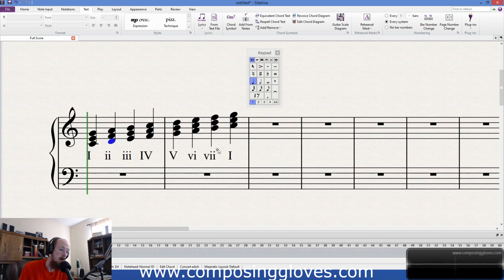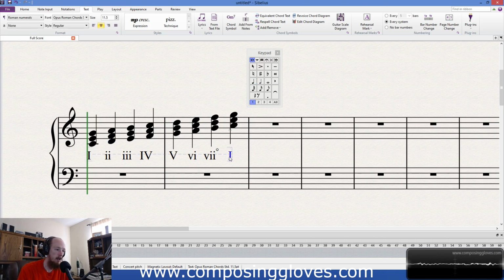The diminished follows the same way that you do this in chord symbols, in that a diminished chord has a little circle. A half diminished chord would be a circle with a line through it. When you add in 7ths, it gets a little crazier because then your chord symbols start to look a little more crazy. And then we come back to the 1.